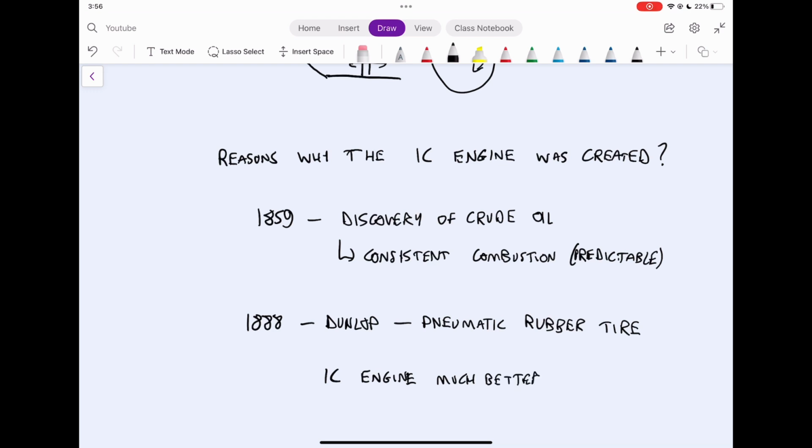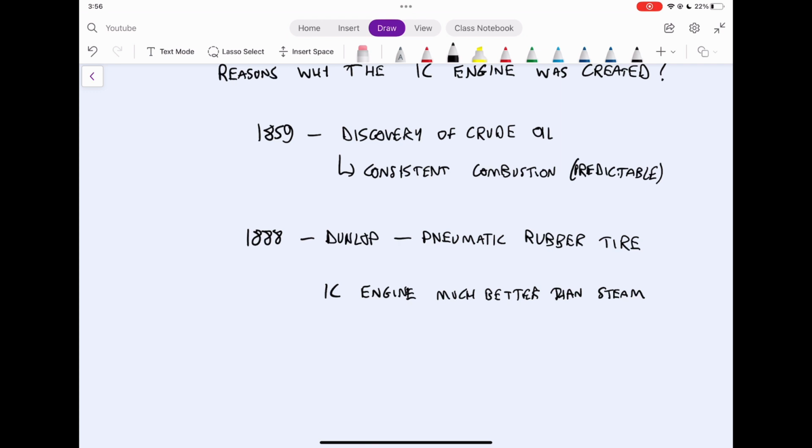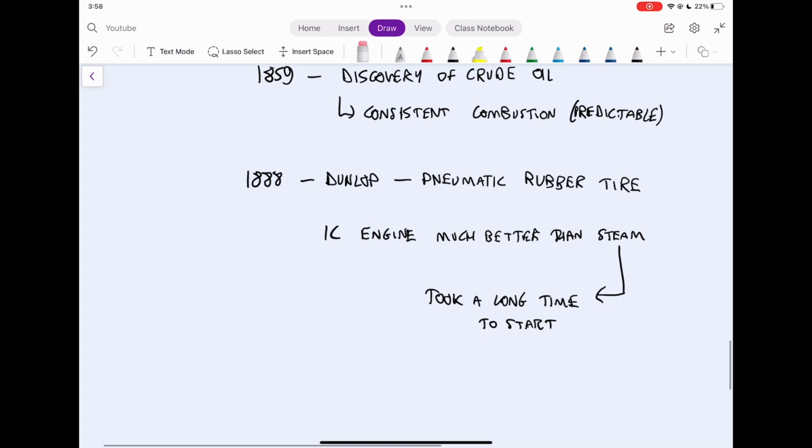Now, the reason why it's much better than steam is because if you put a steam engine, for example, on a car-sized vehicle, the problem was that it took a very long time to start because you had to heat up the water to a certain level, and it was also impractical because of the fact that it was so heavy due to having to carry a solid fuel, whereas the internal combustion engine made it a lot easier by being light and very quick to combust, even from low temperatures. And this was extremely helpful in making the car what it is today, and how much we use it today is thanks to this development of the tire.